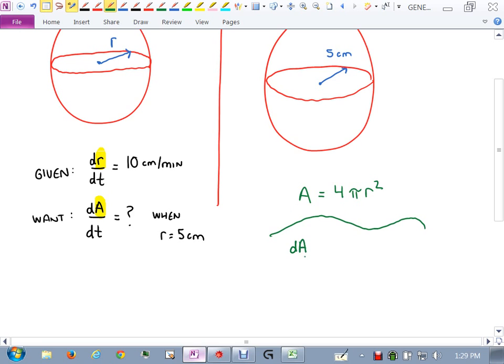So what is the derivative of A with respect to time? dA dt equals 4 pi, which is a constant, times, so I'm just bringing this constant straight down. What's the derivative of r squared? Chain rule, right? Power rule first, well, chain and power. Power rule, 2 comes down, times r, but then, very important, now you go inside and take the derivative of r. What's the derivative of r with respect to t? dr dt, which will be 10 centimeters a minute. Any questions on that?